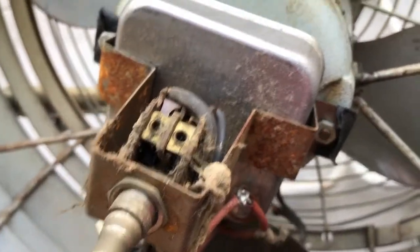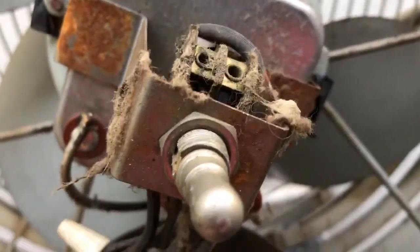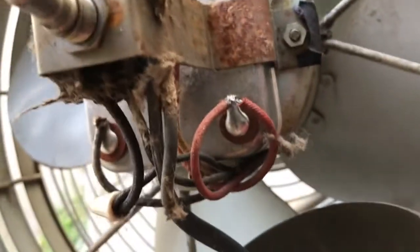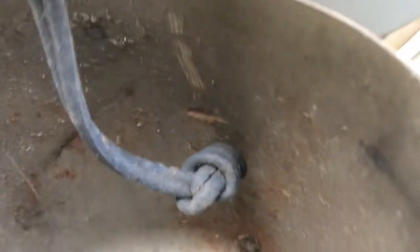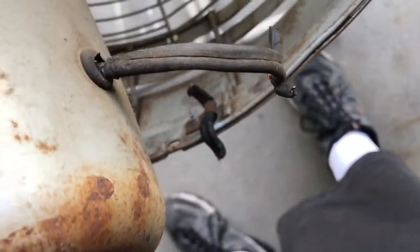Everything's bolted to the back of that. So it looks like it wouldn't be hard to fit a regular switch in there where the lavalier is. We'll see how that goes — it might be pretty simple to just wire it to that deal. Let me blow the dust off of it and pull the cord through. As you can see, it's knotted — proper stuff — a couple of caps.